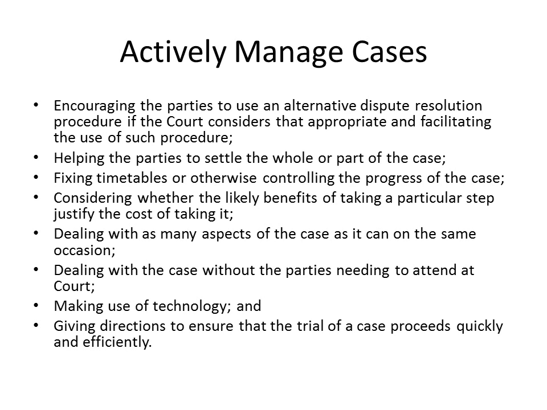The court is also entitled to use technology, so to make telephone calls to try and manage the case. And it's also entitled, whilst it's actively managing the case, to give directions to ensure that the trial of a case proceeds quickly and efficiently. And in the context of the administrative court, that means giving directions to try and get the case to a substantive hearing as quickly and efficiently as possible.